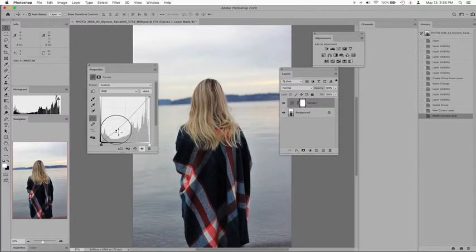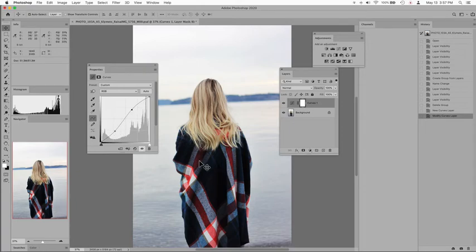So in this case, I think her hair could use a little bit of lightening. I might just put that there. I want to make the dark areas, this is the dark area right here, a little darker. And then I'm just going to grab this over here with a second point by left click and hold, and I'm just going to bring up the contrast just a little bit, just for her hair.